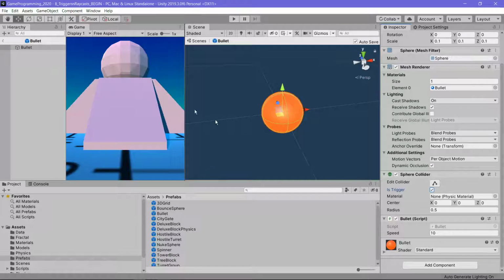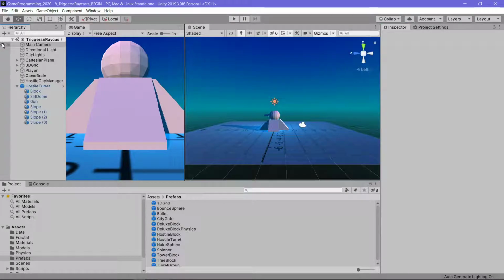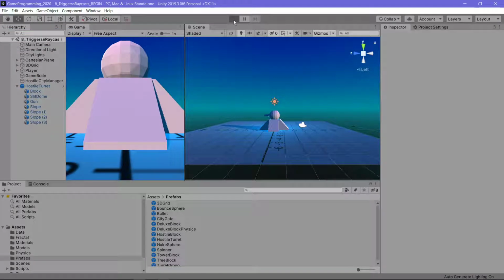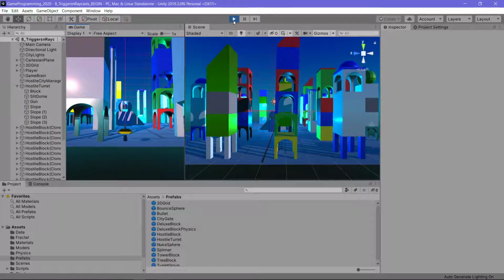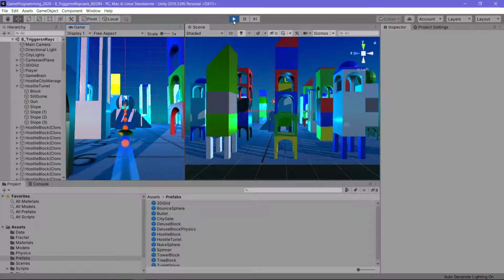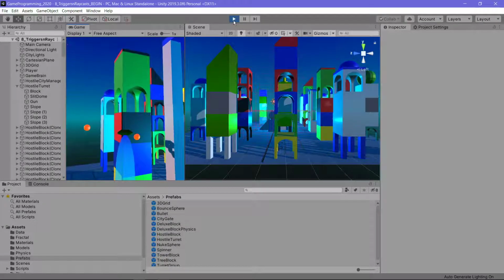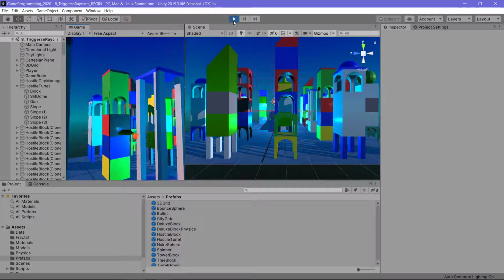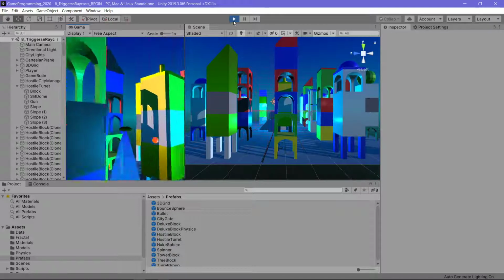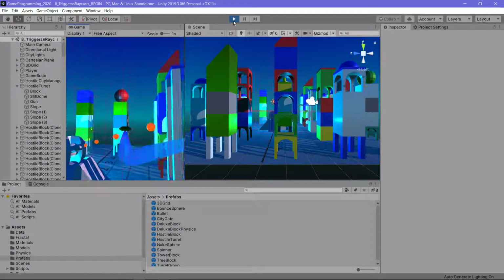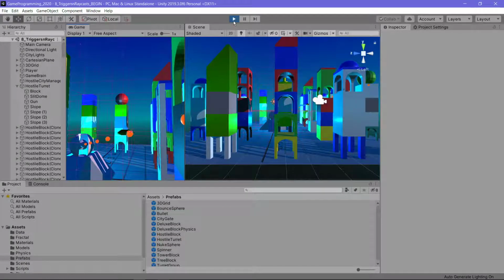So this will be a little bit different. The bullets won't be so destructive anymore. But that's just because I don't want things to get too messy. And yeah, so right now the bullets are actually flying through the buildings because it's just a trigger collider. It doesn't actually physically collide with anything.